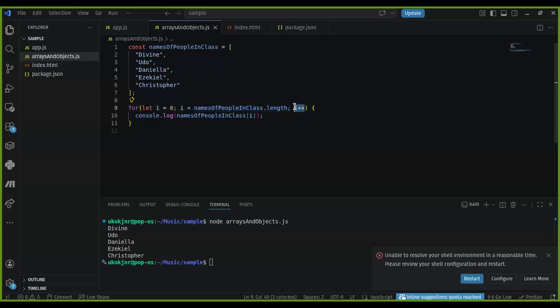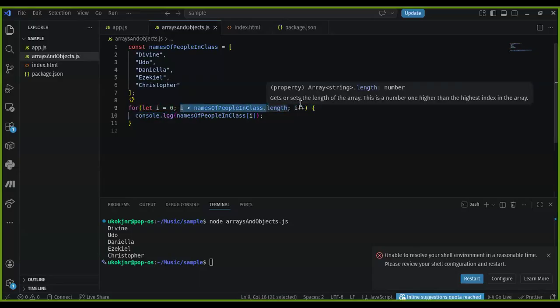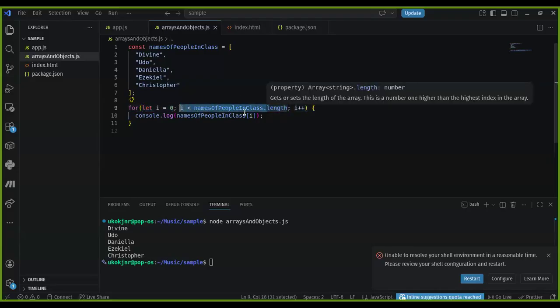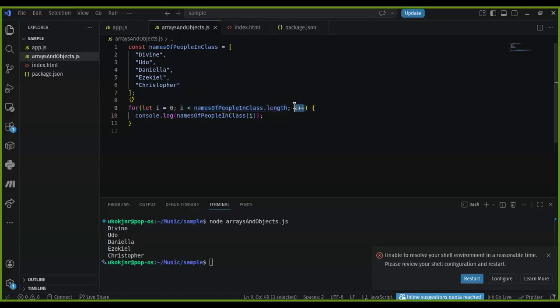Then we have the i++. This part I like calling the step. So we have start, we have the stop, and then we have the step. Or you can say you have the start, you have the condition, and you have the step.